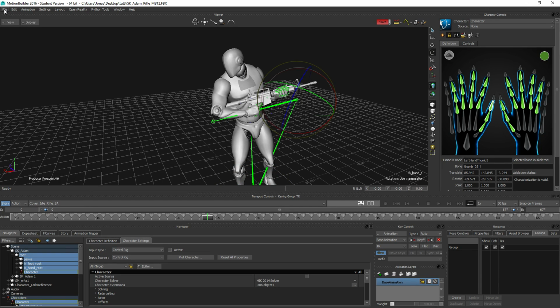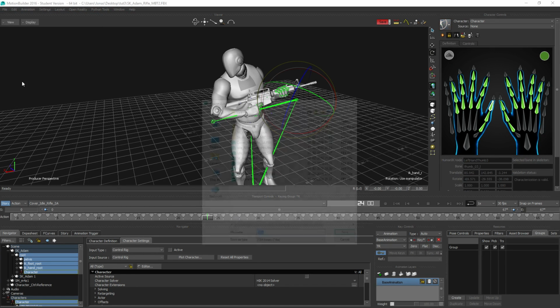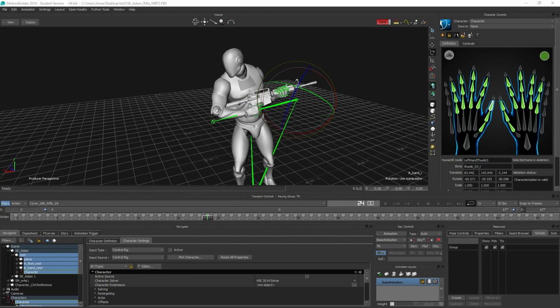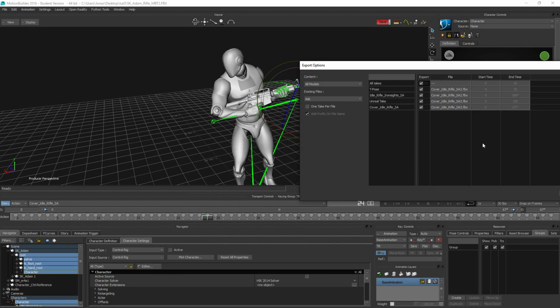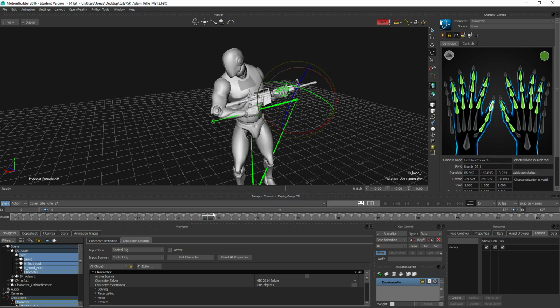Actually, I'm not sure I need to do this, but anyway, I'm going to say motion file export, and I'm going to call this cover idle rifle SA2. What I want to export is the cover idle rifle only. So just select that one and hit export.